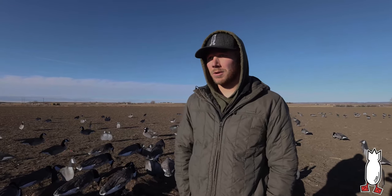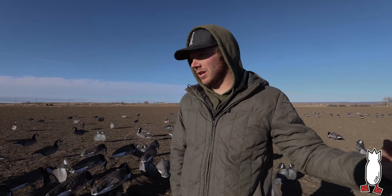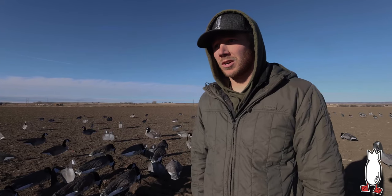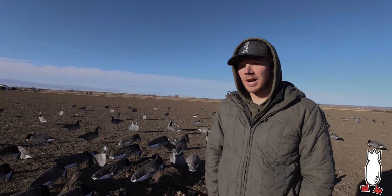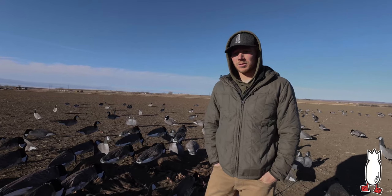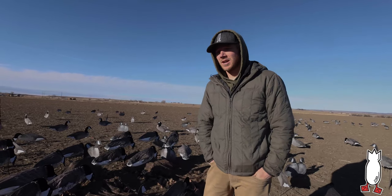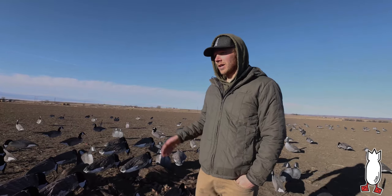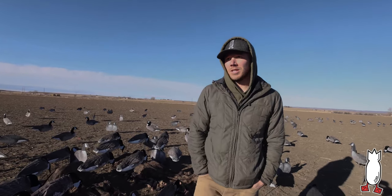They didn't just eat it up all day — we lost a lot of birds. There were a lot of birds that came and kind of slid off of us. But we shot our 10 birds decoying, took our time, and were patient. We did the best we could and it worked. Just think of it as another option to have in the toolbox. As a hunter, there's not always a right or wrong way — there's always variables, and just having different options is valuable.